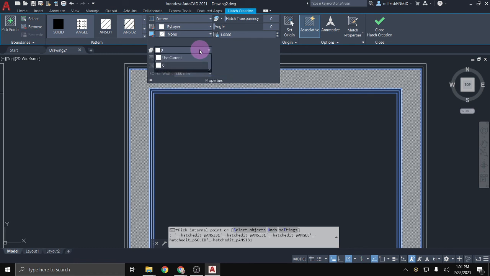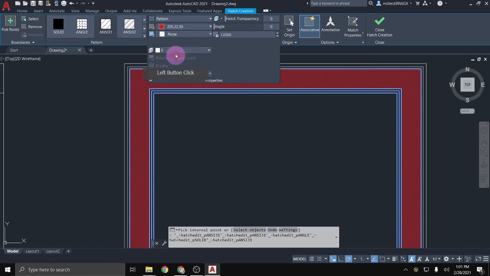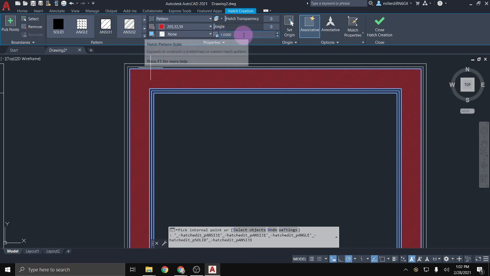Now, we don't have any layers in this drawing, but in our example in the next video, we will make some layers, so that way we will have layers to play around with. But if it is something where it's just one particular instance, we can change the color. We can change the scale that it's at.